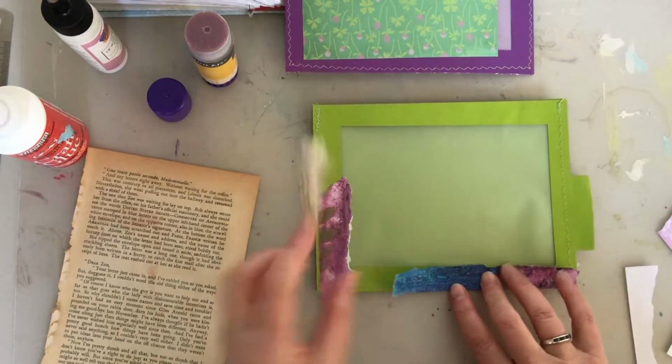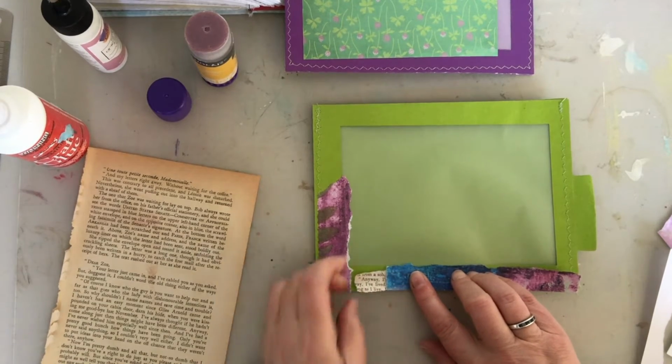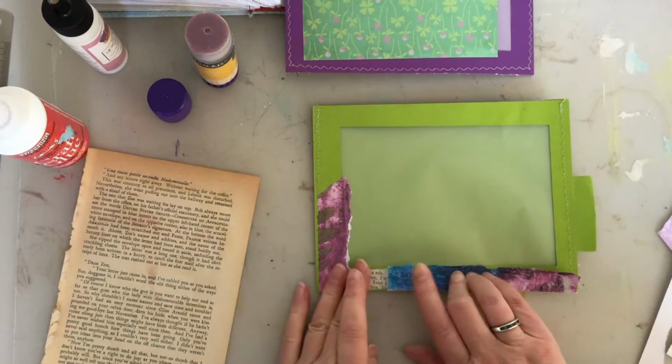Put that there, and I want this to go in there.